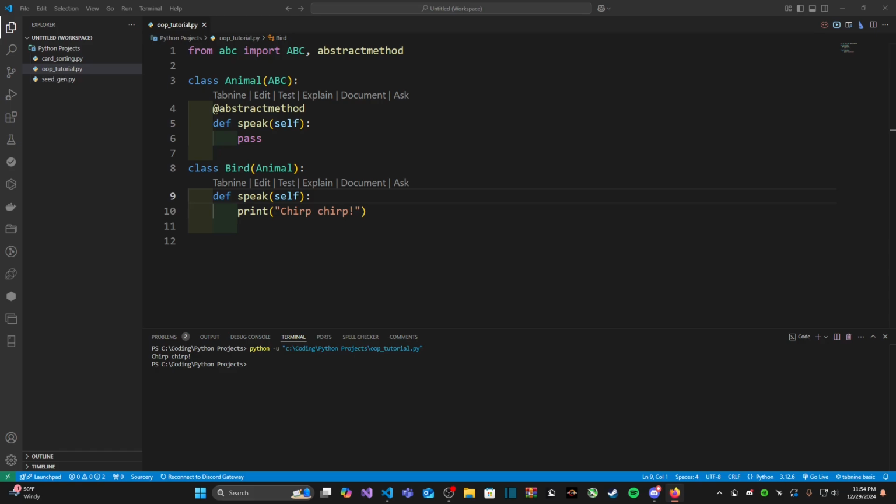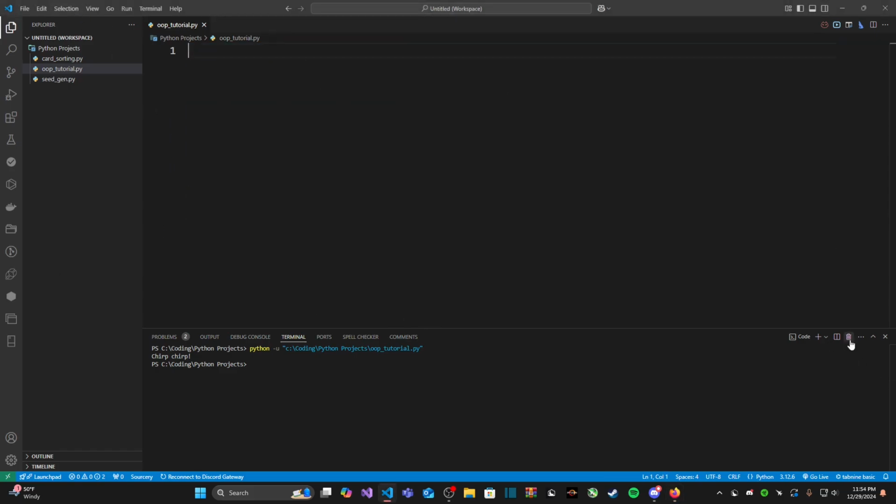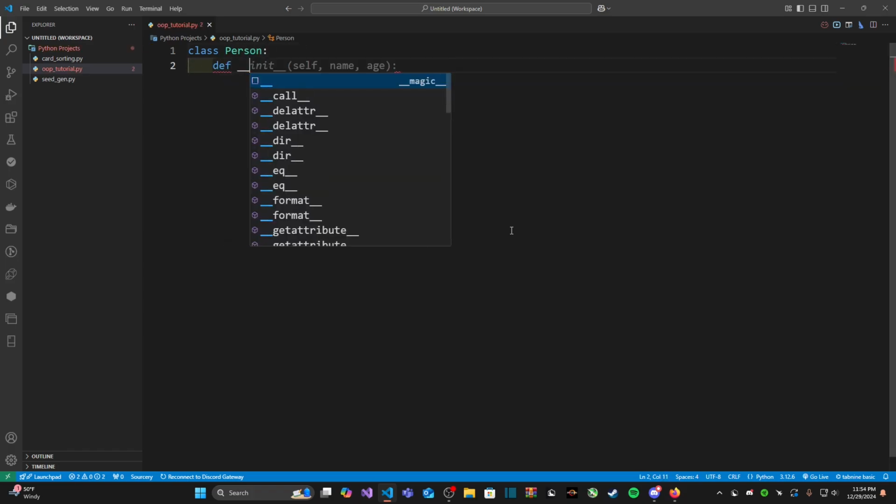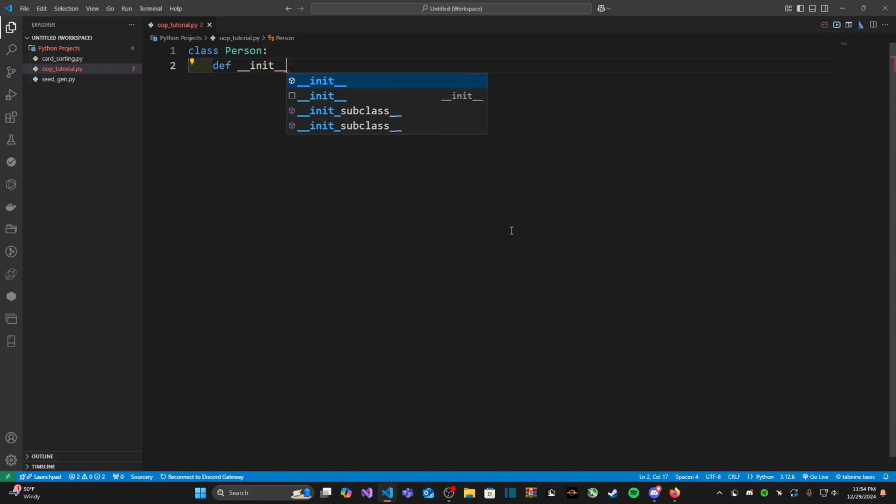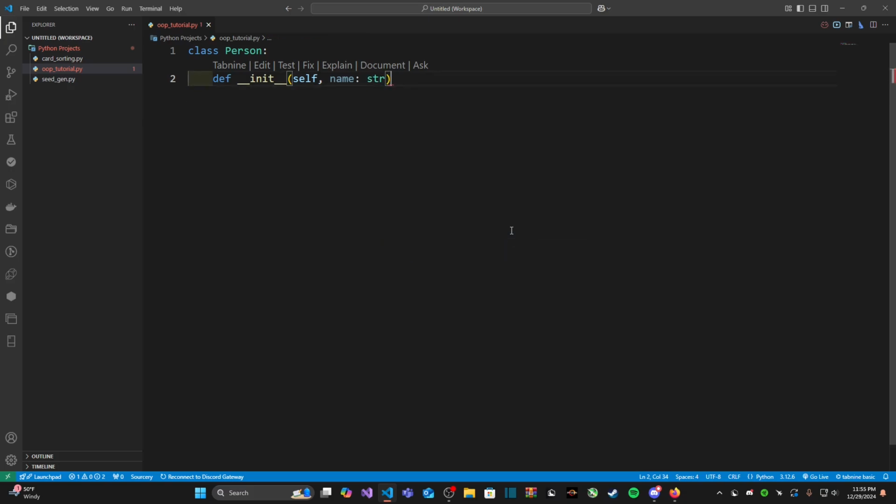Lastly, the thing I want to talk about is public and private properties. Now, remember, properties and attributes are used in a similar context. We can mean the same thing when we say property or attribute. So, let's say we have a class called person, and I have a constructor method here, and an attribute called name. Whoops.